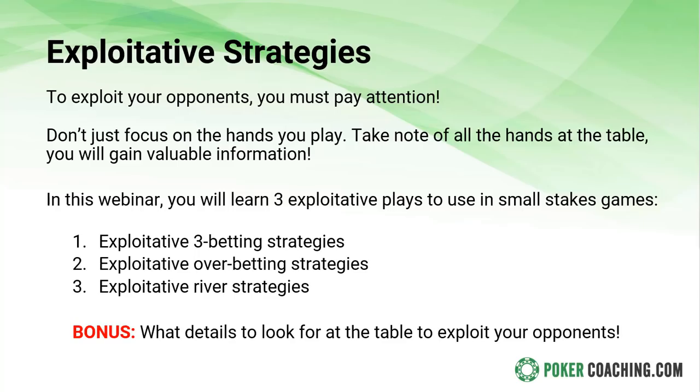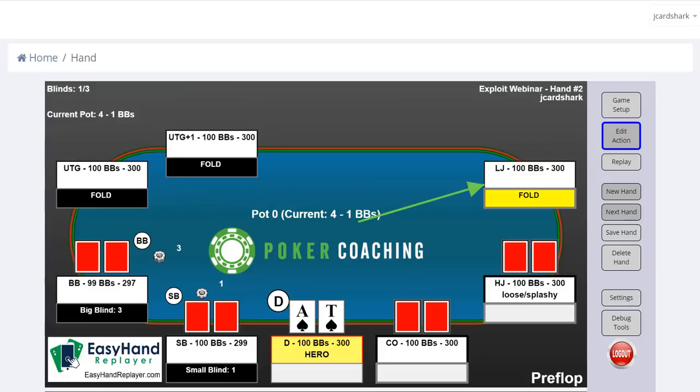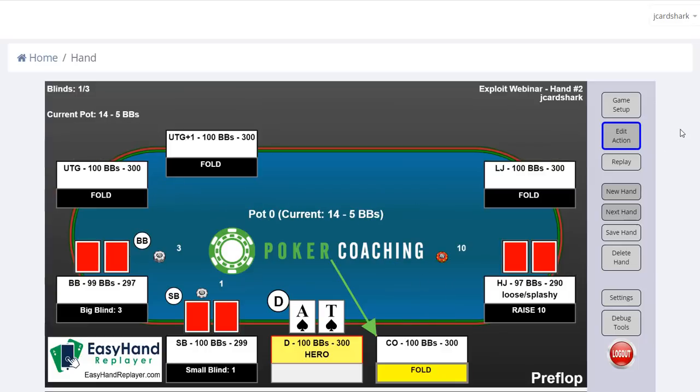So, let's go to the next hand that we actually are going to play. Here, we're against the same player. He raises to $10.